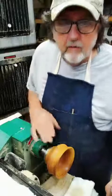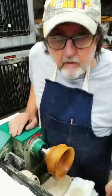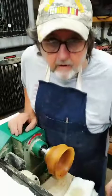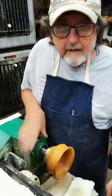This was a little ash bowl. I finished it out tonight. I've got some good old beeswax on it, and it turned out to be a nice little piece. So I like it.